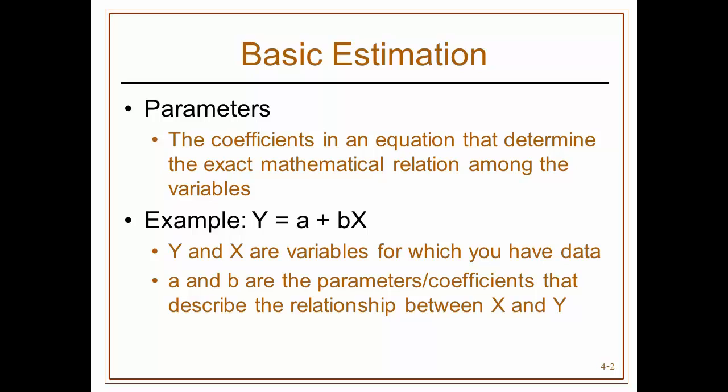Once I know the values for a and b, then I can use that equation to think about some hypothetical values for price, or x, and make a prediction about the expected value of y. So here are some examples of coefficient estimates: the a being 4 in the first equation and 0.4 in the second, and the slope parameter, the b parameter, being 2 out front of the x in the first equation, and negative 3.7 in the second equation.